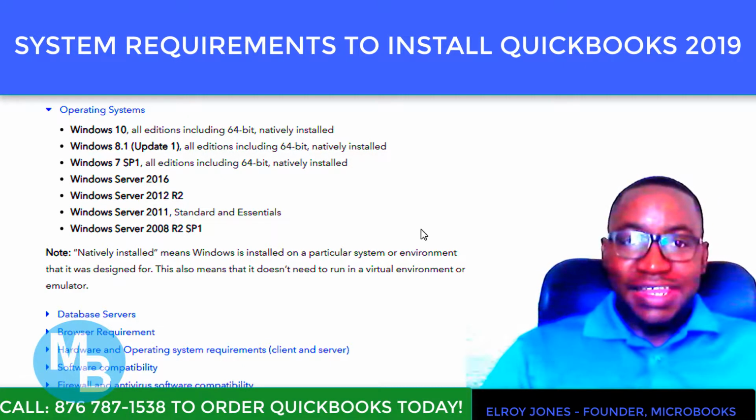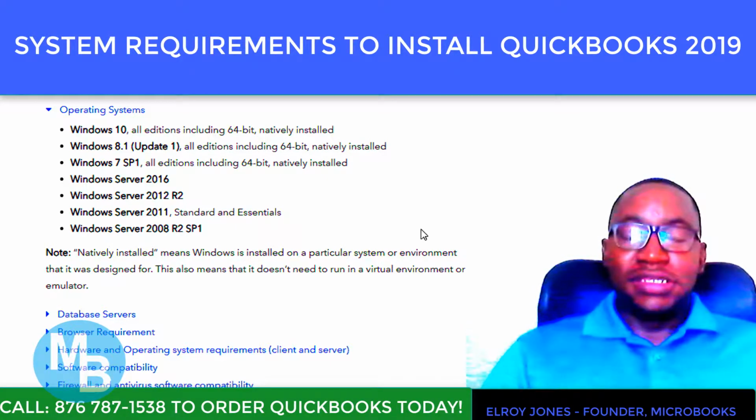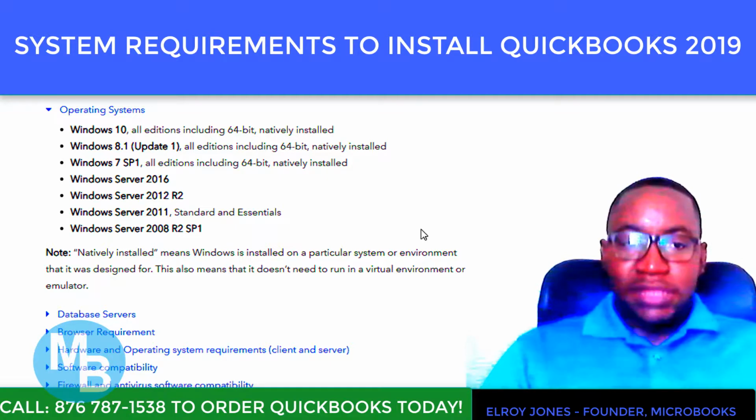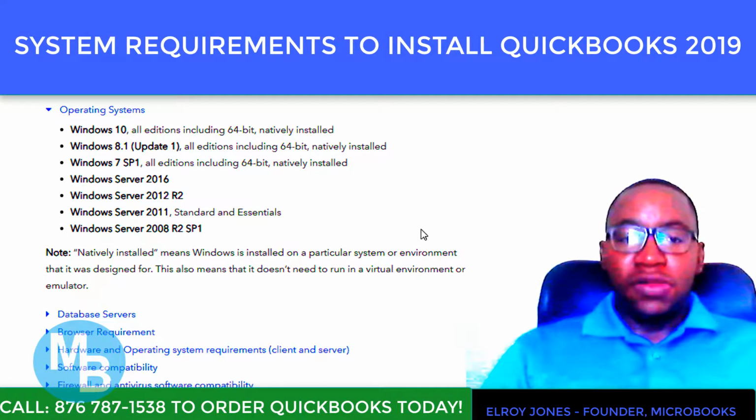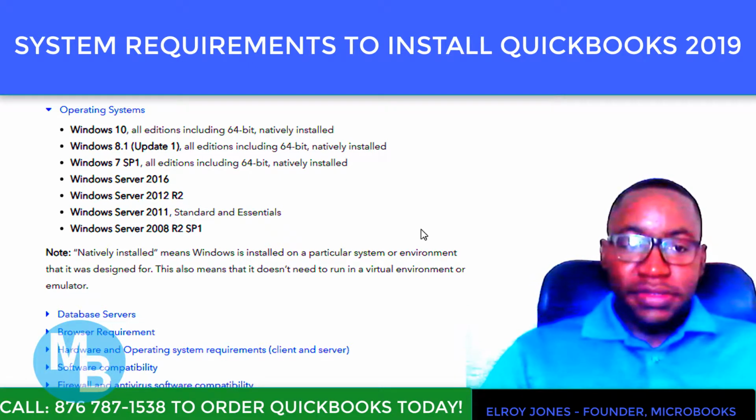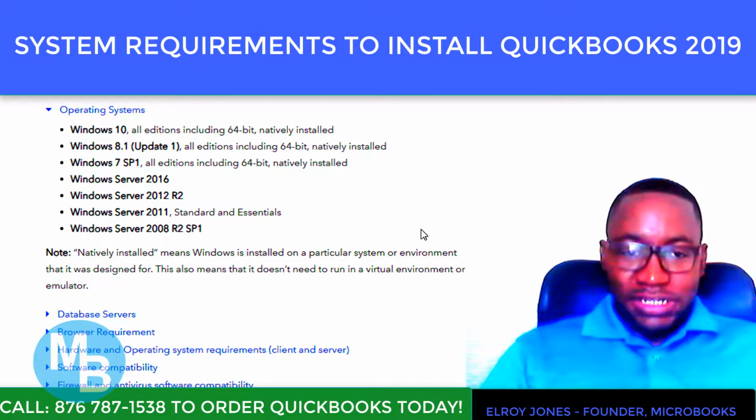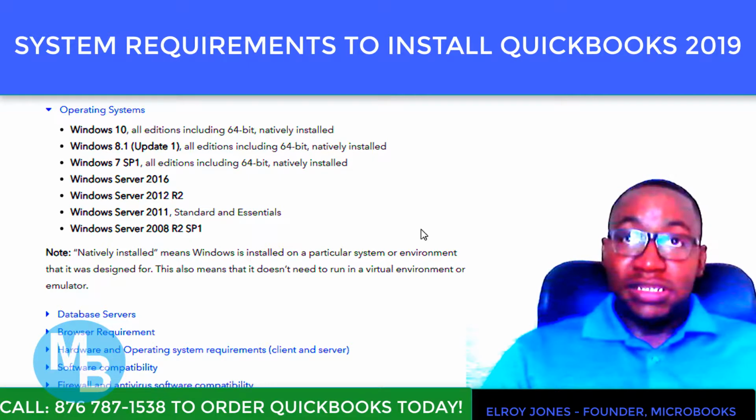It should have at least Update 1, and all editions of Windows 8.1 are supported, including 64-bit, and it should be natively installed. Windows 7 with Service Pack 1, all editions, including the 64-bit as well, and it should also be natively installed.